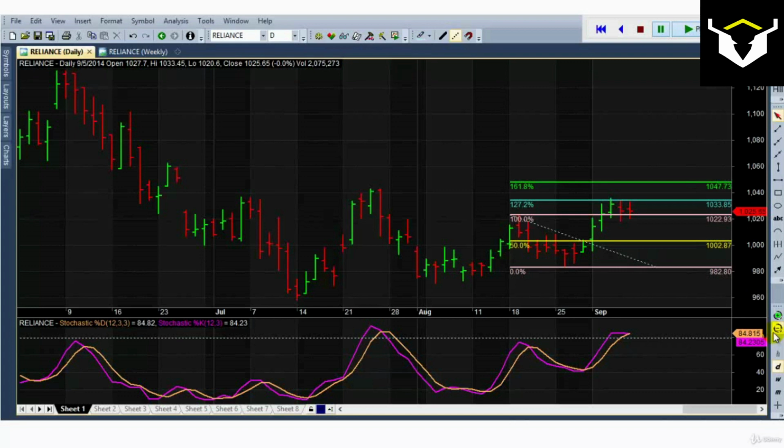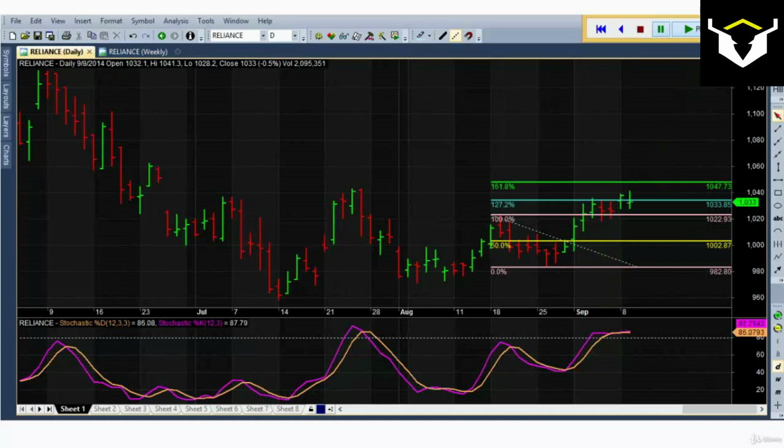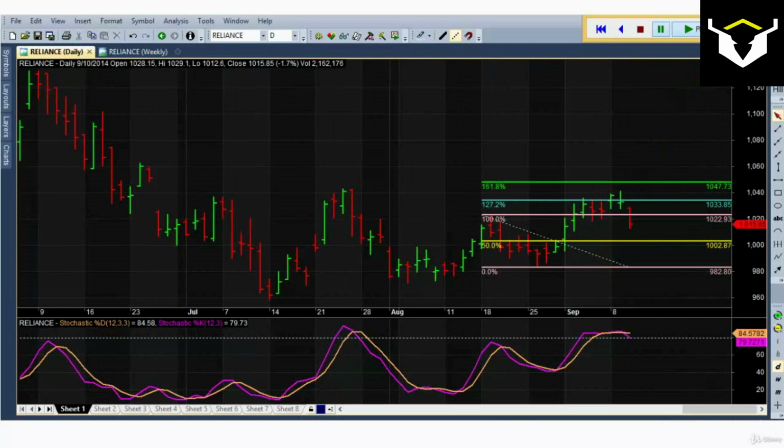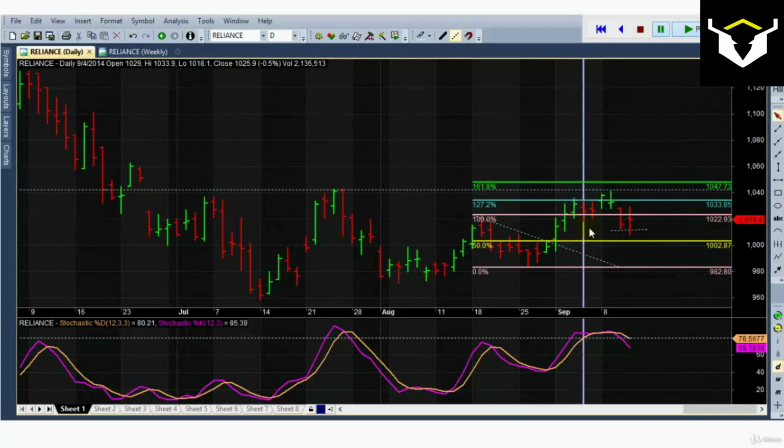Okay, let's go ahead and add some bars. Prices make a new high, but we are not triggered into the trade as of yet. Stochastic oscillator has turned up, so prices fall below and oscillator has given a sell trade again. Next day the sell trade is triggered, so our sell trade is triggered here with stop at this level, and it seems prices have found resistance at 127% level.